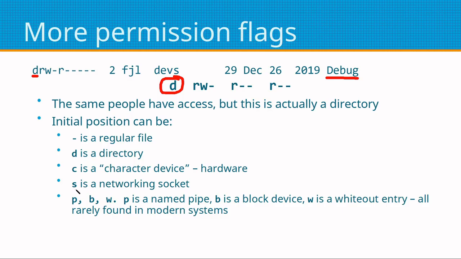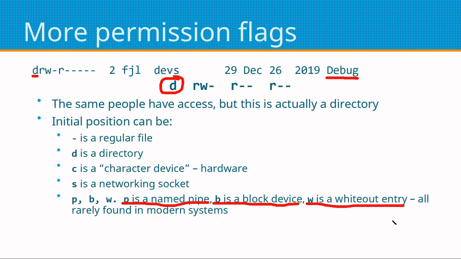Then there's S, which is a networking socket, which, if you're familiar with IP networking, you would know what a socket is. A socket can be given a name and exist in a directory. And in older versions of Unix you had a thing called a named pipe, which has, for the last 20 years at least, been replaced by sockets. Other strange things you might have, as I said, block devices. They were actually pretty dangerous. If the power went down on a block device, you lost most of the data, so they're not used very much anymore.